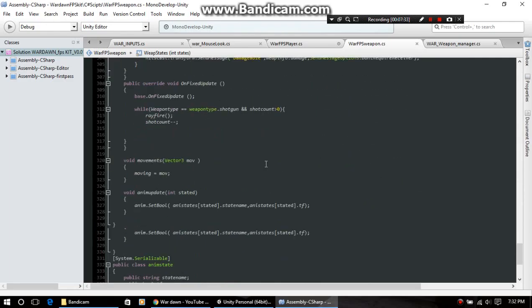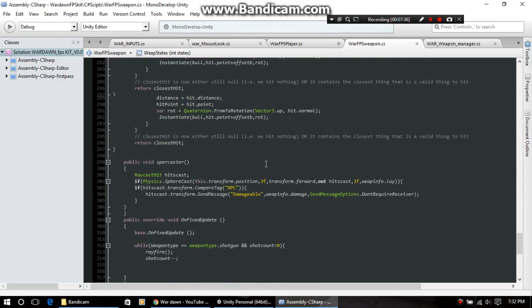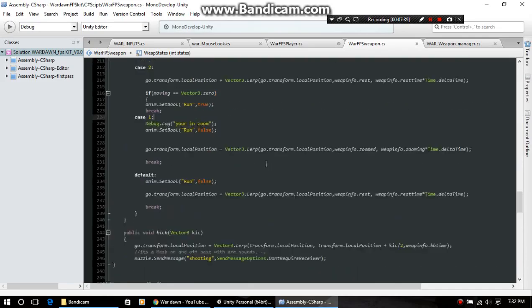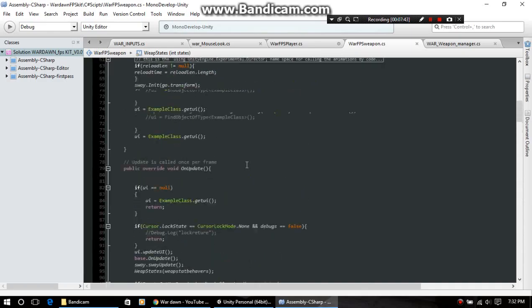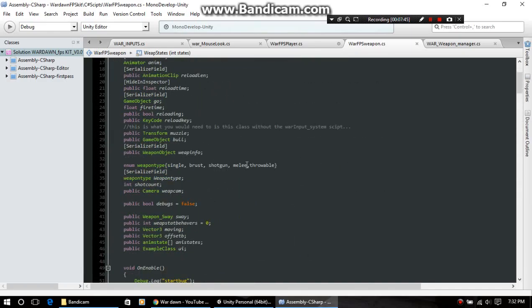Actually, I think I've got the melee thing working right now. You can actually do melee, but this class is going to be changing to something a little more serializable, like we did our weapon object.